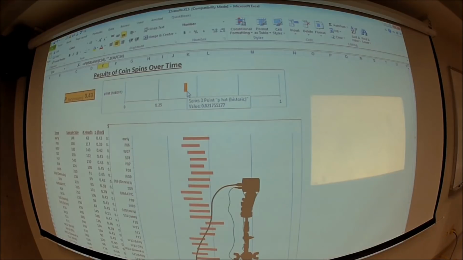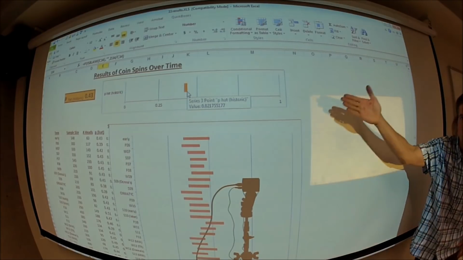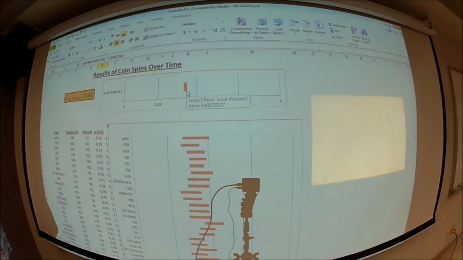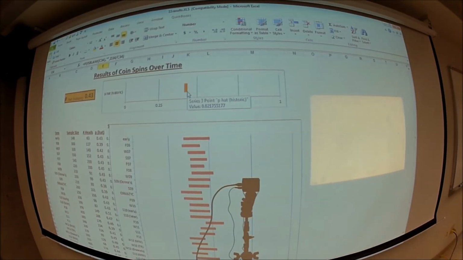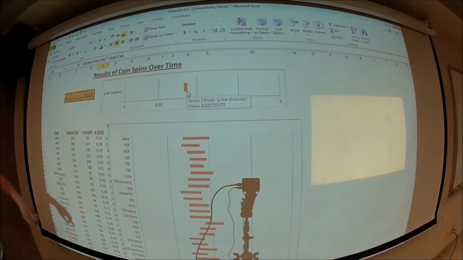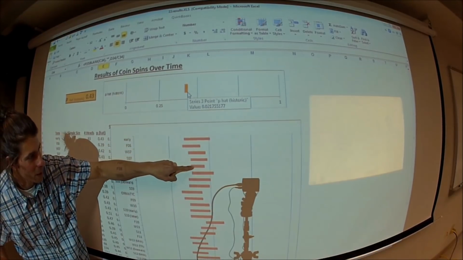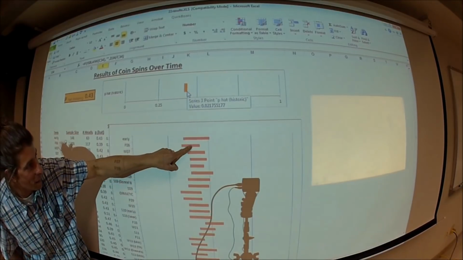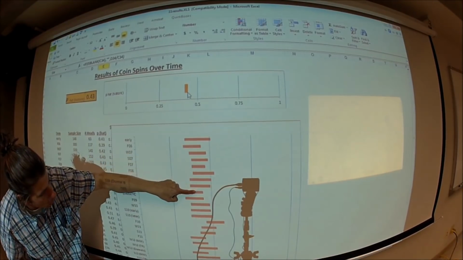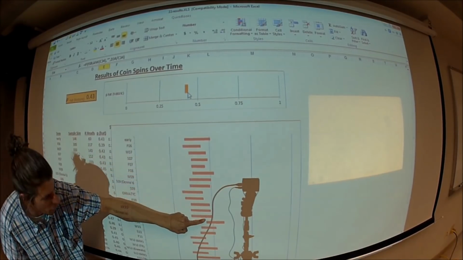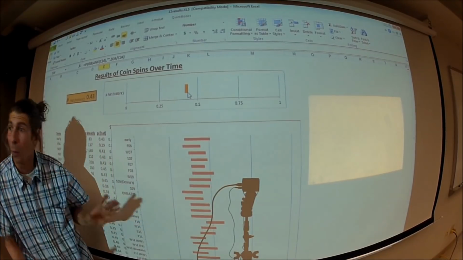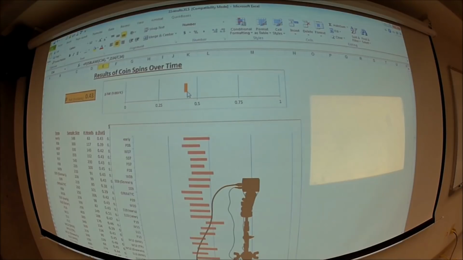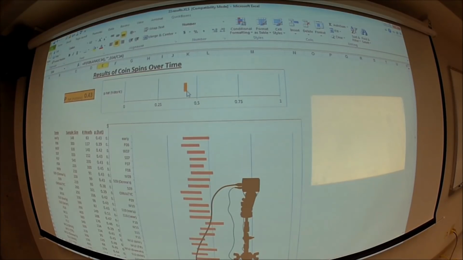So why do I say these results are good evidence that the probability of spinning heads is below 50%? What do you think, Linz? Because most of the red lines would be for the 1/2, like 95 of the red. Exactly. Ish. 95. These guys, all these guys, are below 50%. A few of them cross over. And the ones that cross over, I can't decide. The ones that cross over could be 50%. They could be over 50%. They could be under 50%.